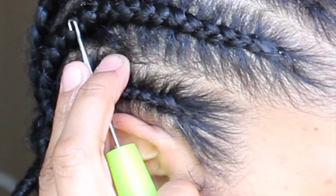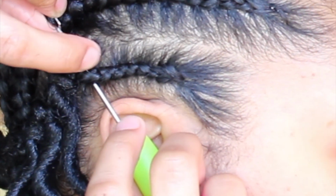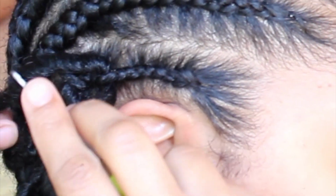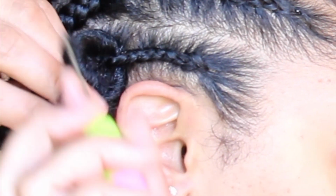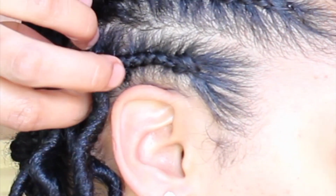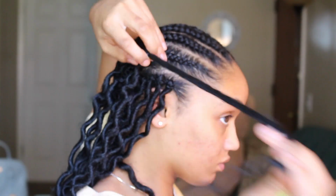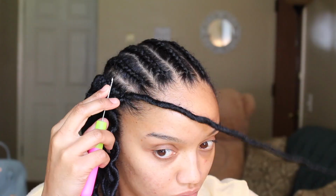So for this look in particular, I like to have a lot of my body towards the back of my head. When I get towards the front of my head, you're going to see that I don't use as many faux locks as I did in the back. I used a total of 5 packages, and I like to have more body in the back. I think if I have too many of the faux locks around my face, then I look like I'm kind of drowning in it, or it actually just looks really, really fake because it's big and curly. That's just my personal preference. Everyone else has it a certain way. So yeah, I did most of my locks on the bottom because I like having that length, and then towards the middle of my head.